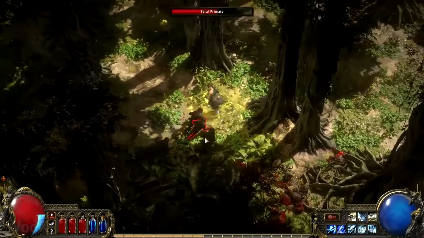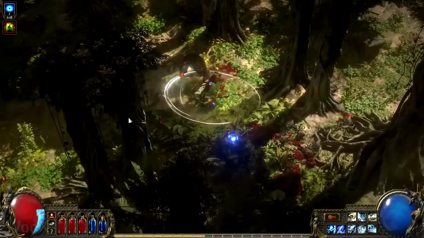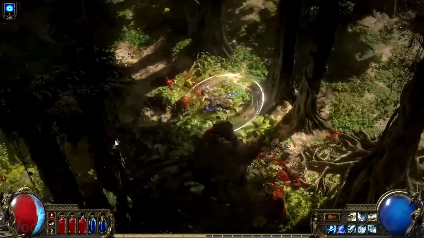If you want to charge right in, Whirling Assault is a good option. It doesn't do much damage per hit, but it covers a lot of ground. Notice how you can turn as you do it? Generally speaking, you never lose control of your character in PoE 2.